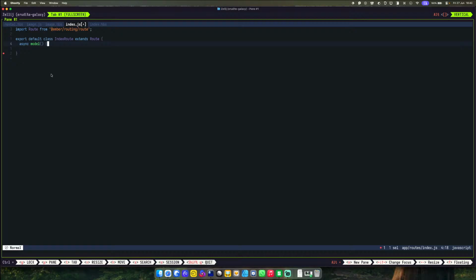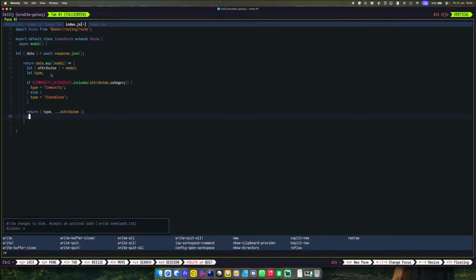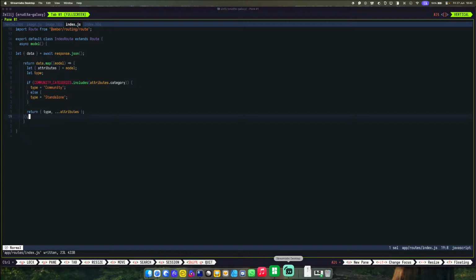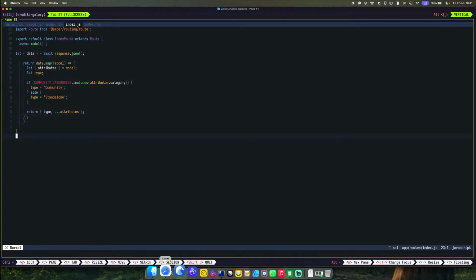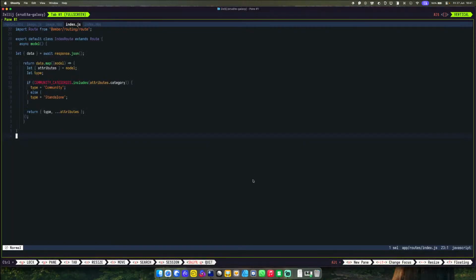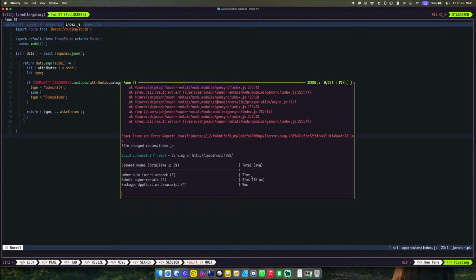There's no closing bracket. I've been writing way too much Ruby in recent months because I'm like, oh, brackets. Blah! What even are they? Which is definitely a me problem, I think. So yeah, there we go. Let's give that another go. Is that a thing where if you do something dumb, it just crashes the whole server? Is that a thing?